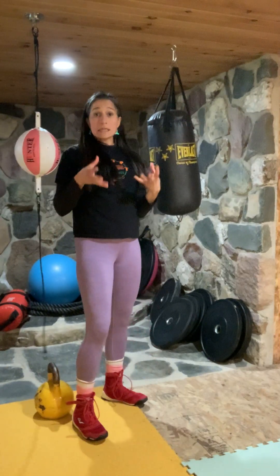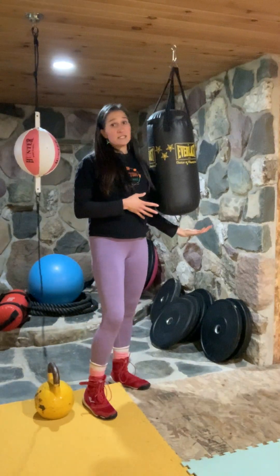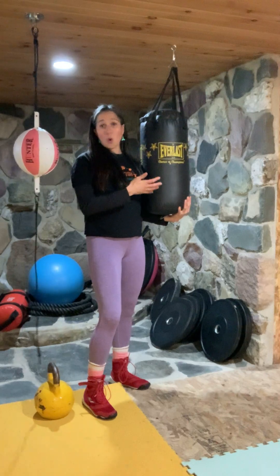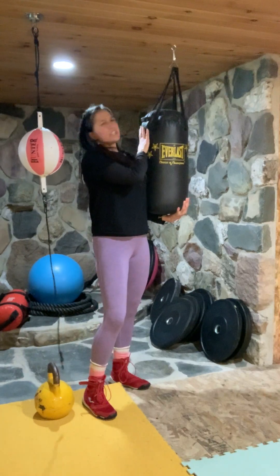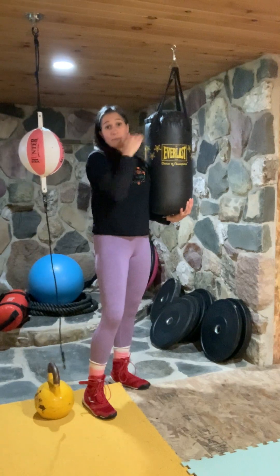And if you want something a little bit heavier but not super heavy — that is easy to maintain and take up and down, or just leave it hanging like I have in my little Button Adventures headquarters gym — this is a 40 to 50 pound heavy bag from Everlast. I'll find that link as well and put it below. So these are your tools that you can implement and put in your house and set up for the four week challenge.